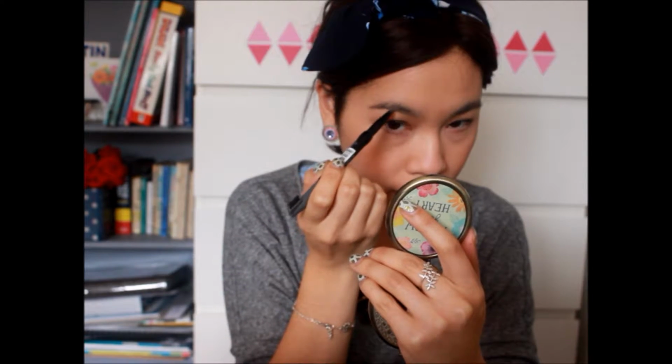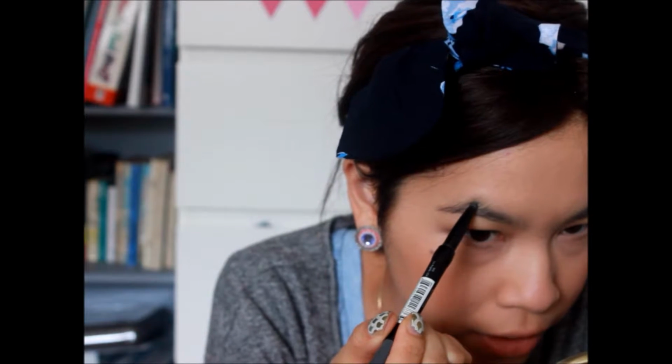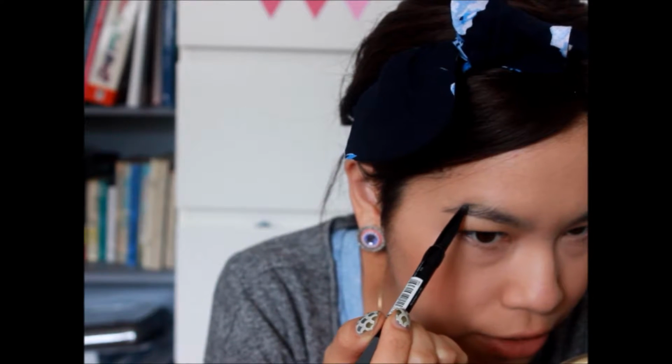So I'm just doing the underside of my brow. Okay, there you can see better. And then I am going to carve out the arch of my brow. So I go to the top of my brow and I just connect it to the tail of my brow.